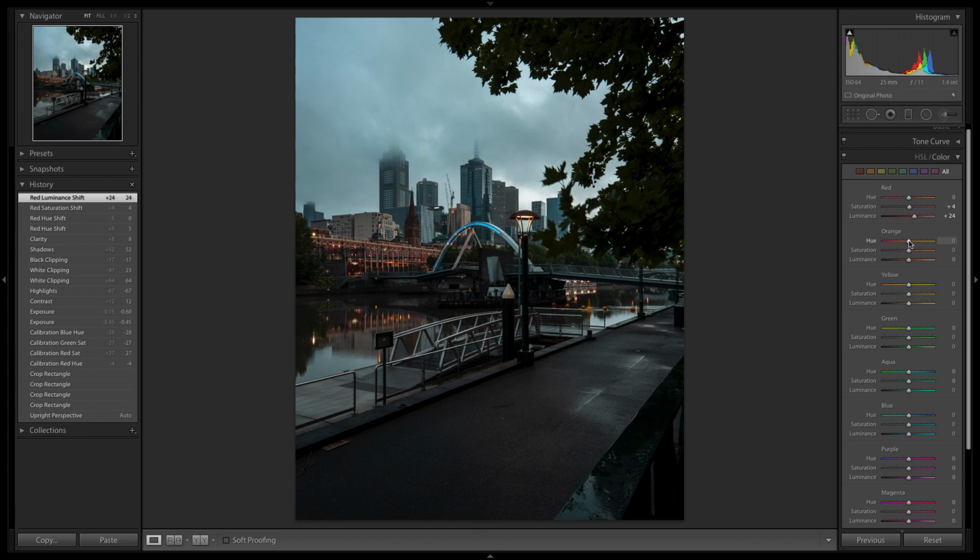Now the orange hue, I'm going to change that more to a red as well. So I'm going to move the slider to the left to about minus 27. And so you can see, if I go all the way down, you can see how that really changes the red building and the reflections in the water as well. So I really want to focus on that, but obviously not that much. So let me just reduce that, move the slider over to more of a red, about 27. So it's going to make it more of a red tone. I'm going to increase the saturation as well. Let's make that about 25.